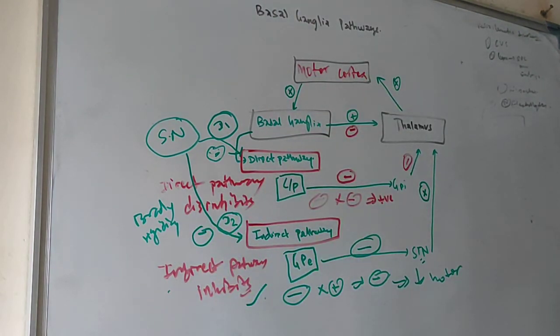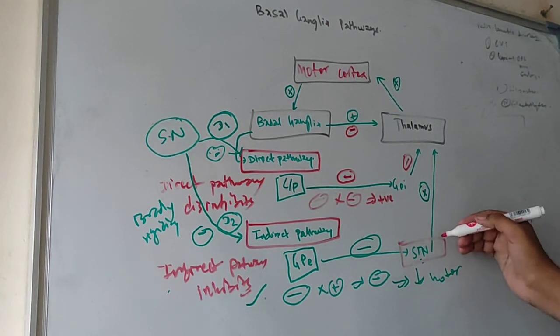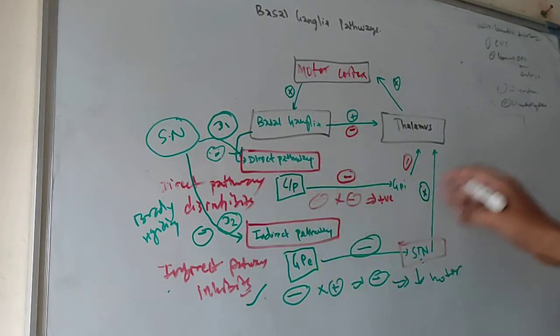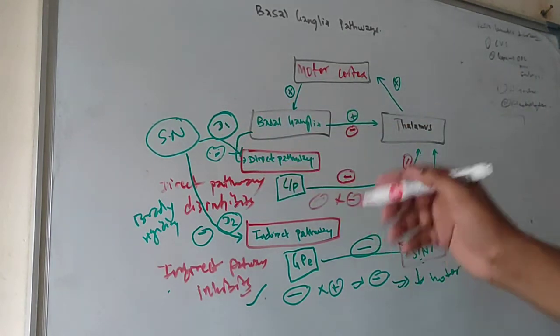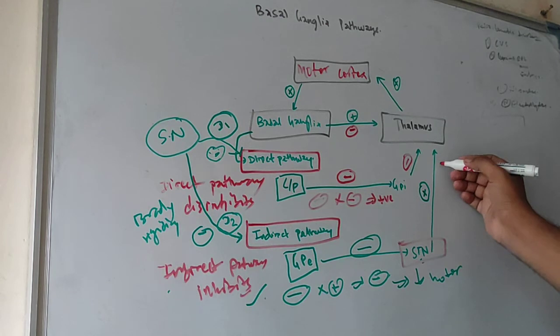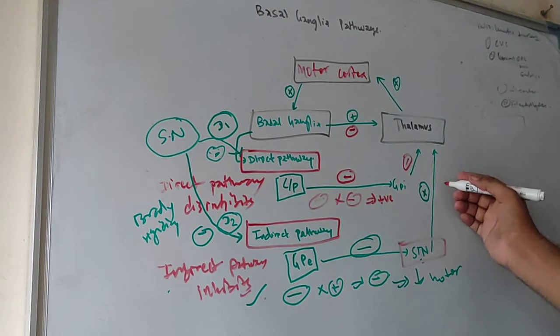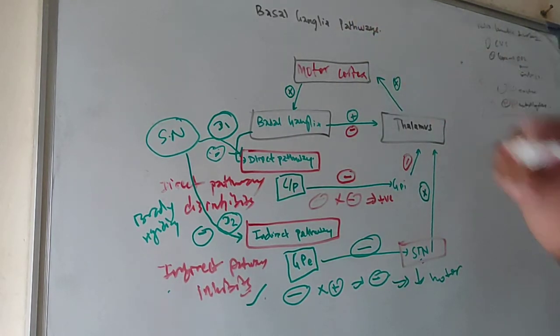And there is something called hemiballismus. In hemiballismus, there is damage to the subthalamic nucleus. Damage to this nucleus means the indirect pathway is gone from the system. Whenever this pathway is gone, there is unchecked stimulation of the direct pathway to the thalamus, which means there is uncontrolled muscle activity because of overstimulation of the motor cortex, which is explained by this pathway in case of hemiballismus.